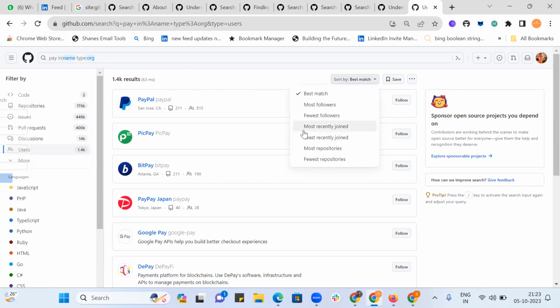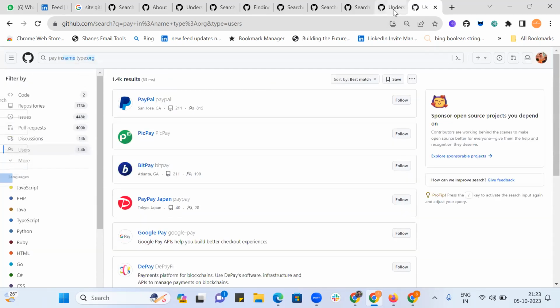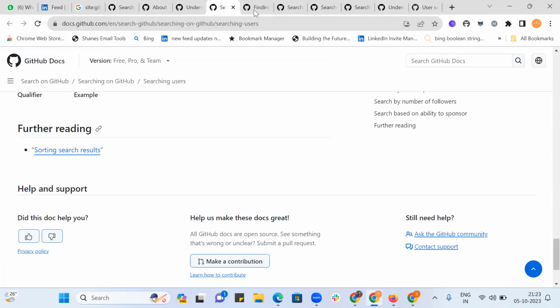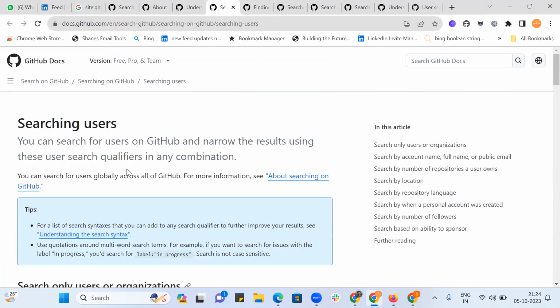That means both the thousand sets are different. Then go with repositories. Least recently joined might not have many repositories, so again go with most repositories. It might overlap with least recently joined, but also fewer repositories, fewer followers, most followers. But I always go with most recently joined or least recently joined, and in those 2,000 people, I think it's decent enough for me to get the job done. So that's about sorting, and this is on user search.